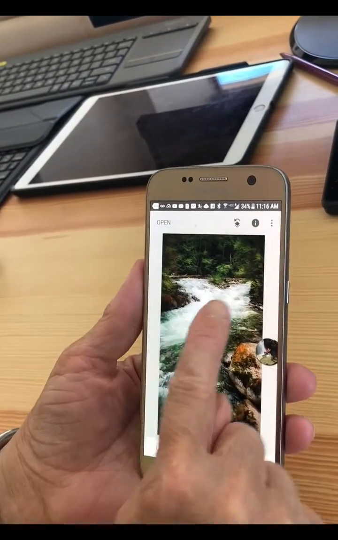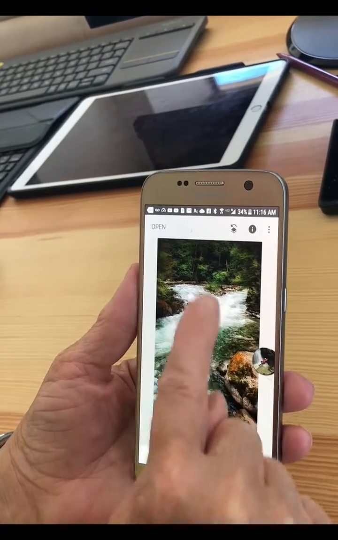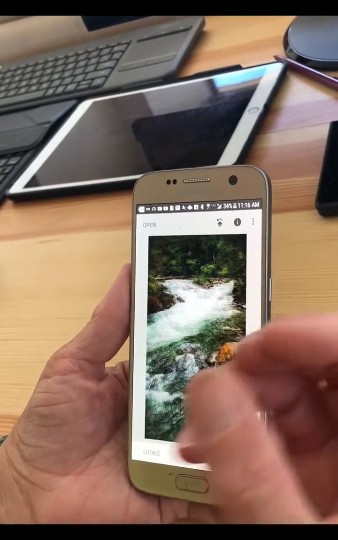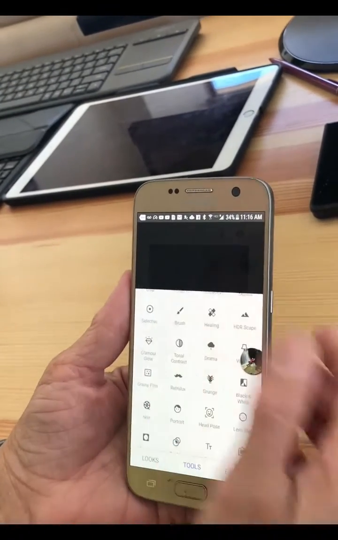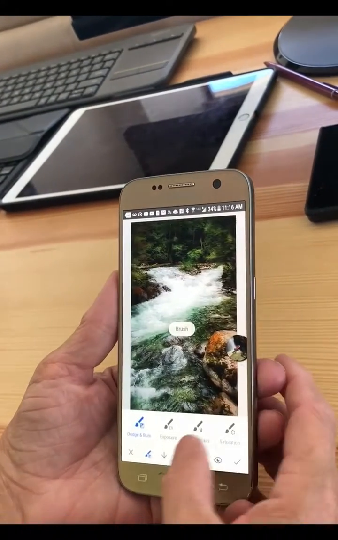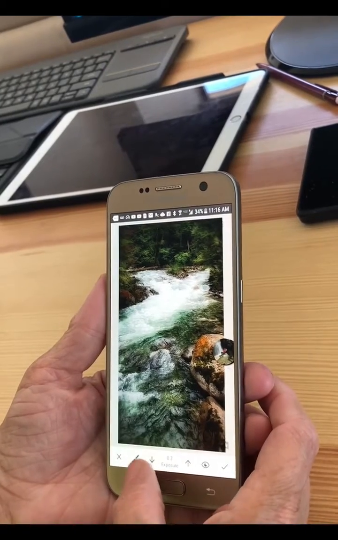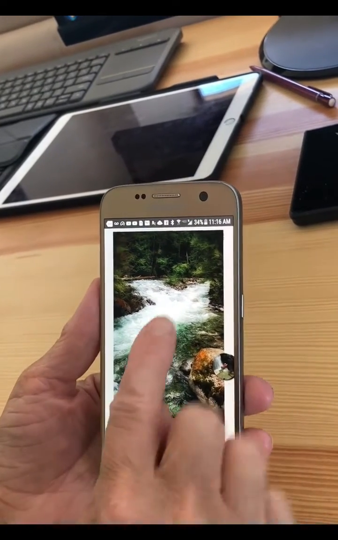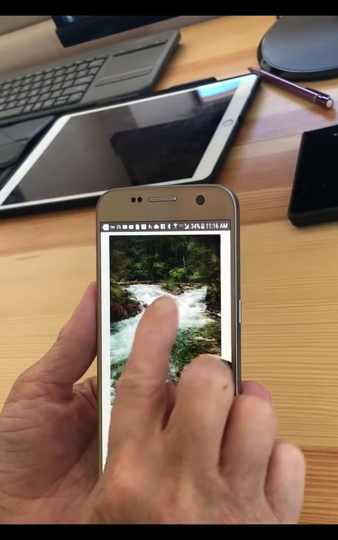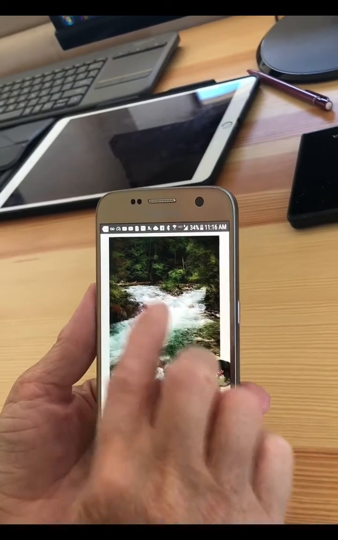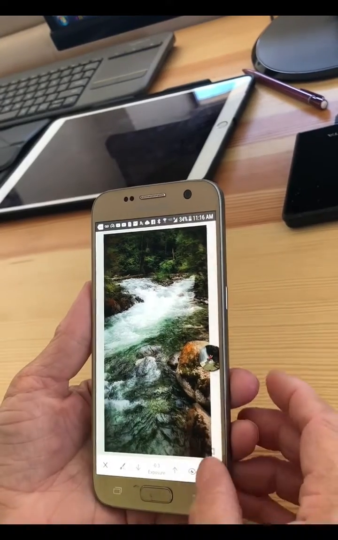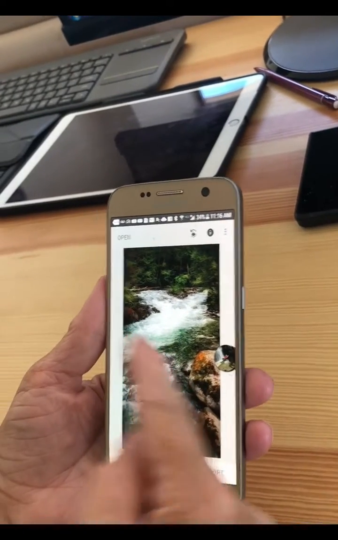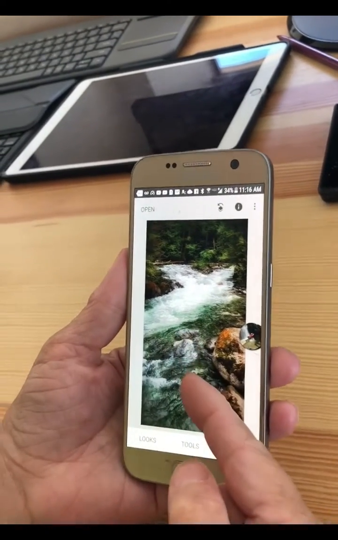There we go. Now, see how in waterfalls that water's often really blown out, it's really white and it doesn't have any definition? Keep in mind you can also go back into brushes. You can go to exposure, and I can even bring that exposure down a little bit. And I can take away that glaring bright white. Pretty cool, huh? All right, I am now happy with my photo. I love it, in fact.